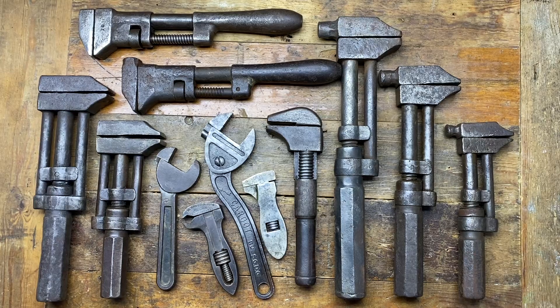Hi guys, hope everybody is doing really well today. Today I've got some interesting adjustable spanners. I went over to my good friend Roger, I think for the final time, because obviously if you've watched previous videos, I've got a little bit more storage now as I got rid of the workshop. So there's always been a few things which I thought I'd like to take, but I just don't have anywhere to put them. So I went and bought a lot of bigger items, really large items, which I'll show you over the next few videos. I think I bought 68 things. So these are some of the small things which I picked up as well.